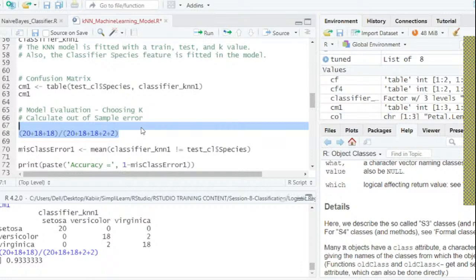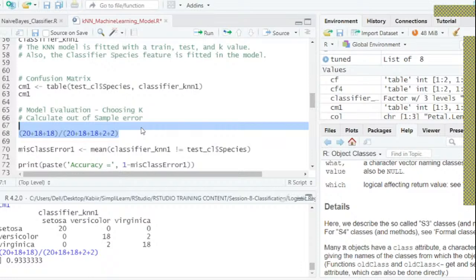Now what is your accuracy coming to be? Couple of you can just let me know. What's your accuracy coming out to be?